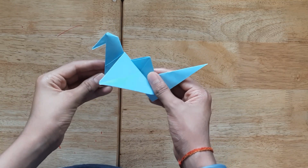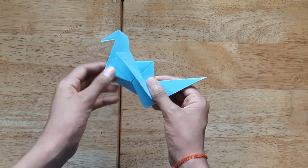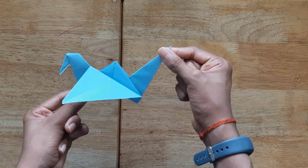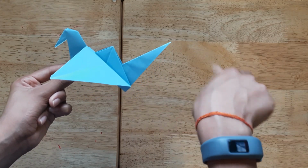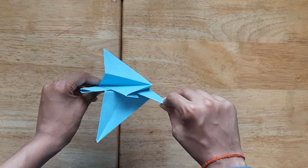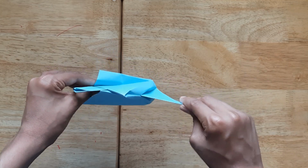Okay, so now you're done with the crane. So you want to hold it where we made the legs, or if you didn't, that's fine. You just want to hold it like this, and you want to hold the tail like this and pull it this way. So pull it like that. So let me show you from the top how it looks. So that's the crane flapping its wings.